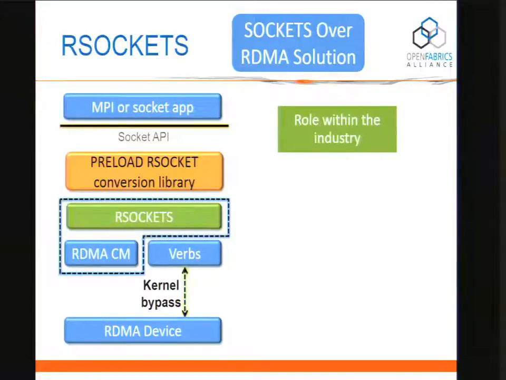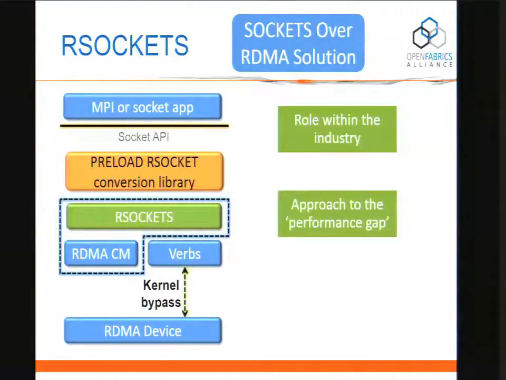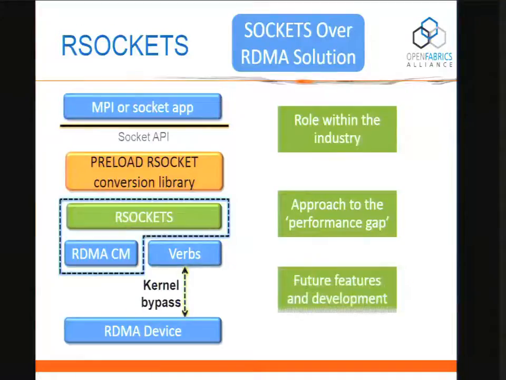So what I want to look at was basically what role I was searching for with RSOCKETS, where is it at, and what are its limitations. What approach I'm taking in terms of trying to get RSOCKET performance to be completely on par with native verb applications. For some applications, it's actually on par or better depending on what the app is doing. But there is a gap because of memory copies. And what are the future features? What have I done since last year, since I presented? And where do I see needs still existing for future development?